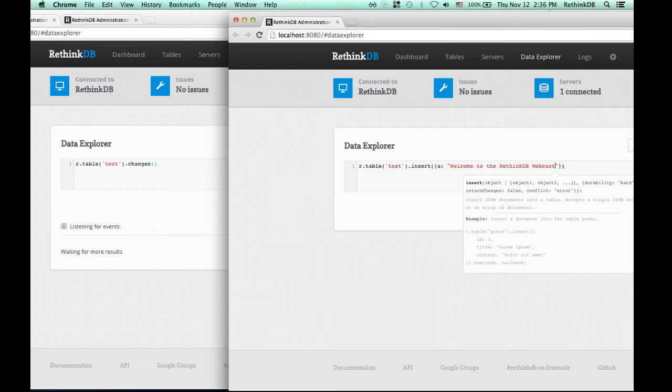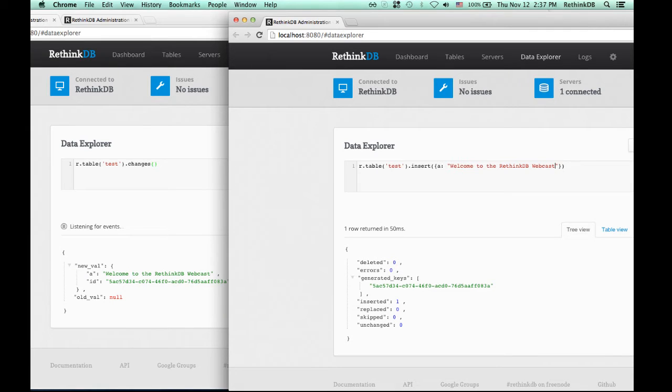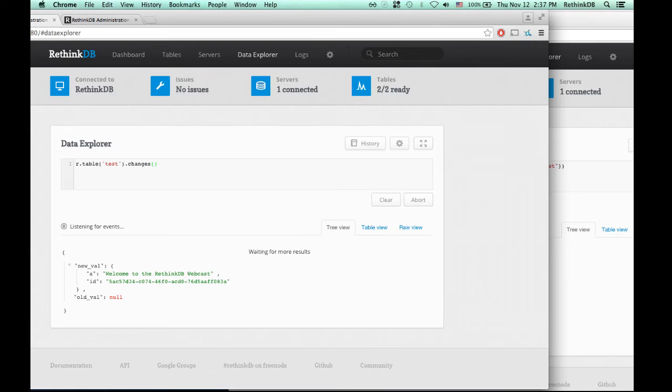Now once I run this, I want you to put your attention on the first window. You can see that we get an update immediately on the change feed. And this tells us two things. We have an old value field, old_val. This is null in this case, and that simply tells us that this particular document didn't exist before in the table.